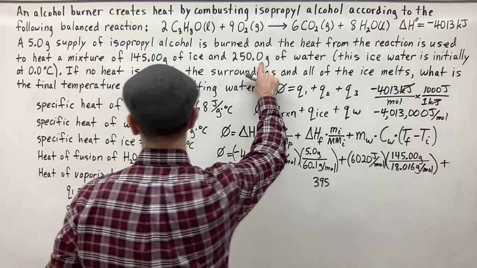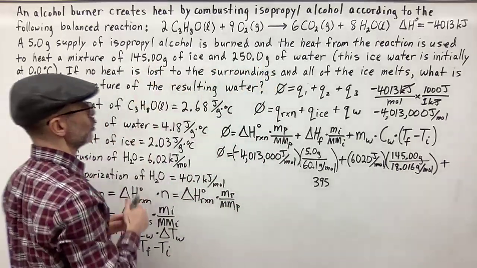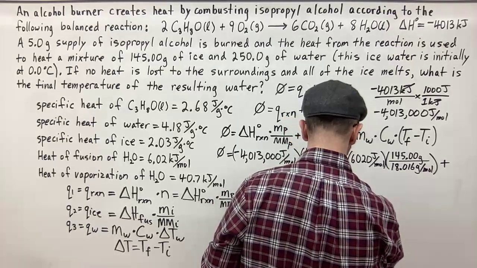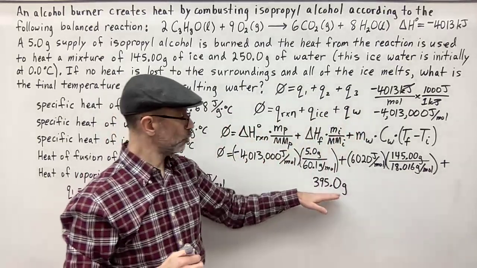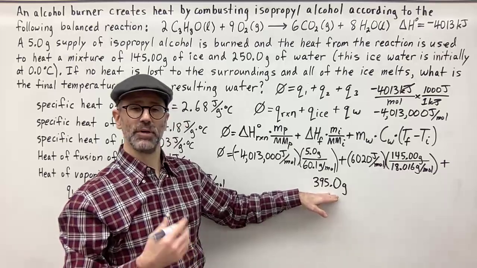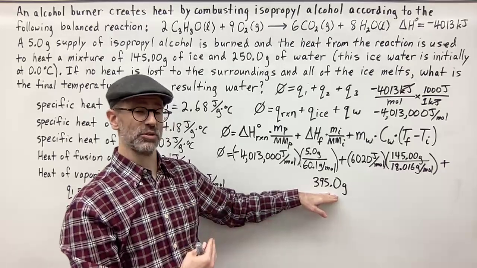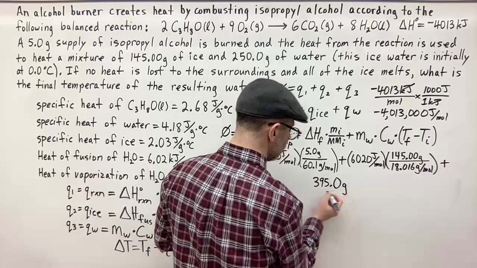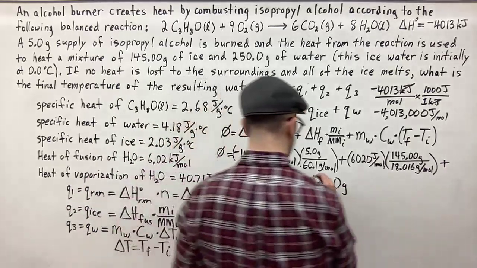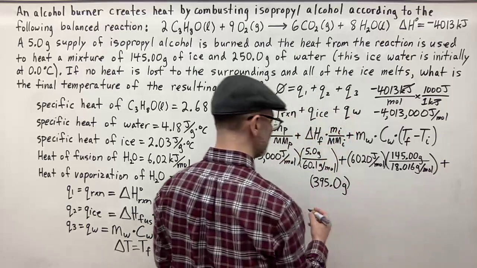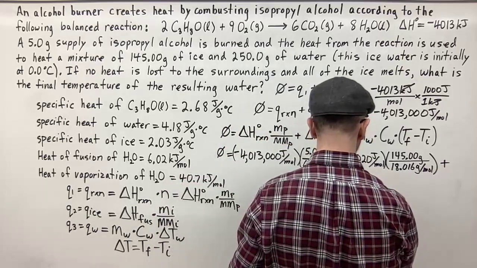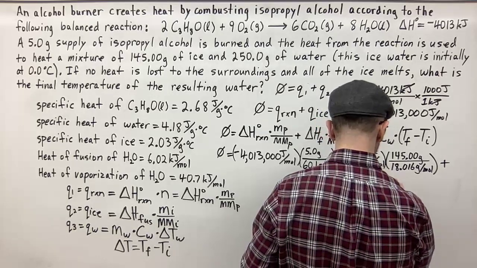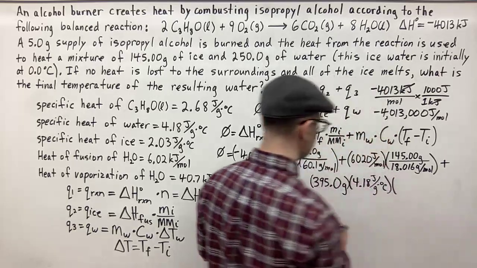So this has 1 decimal point, this has 2, so this should have 1, because remember the rule for adding and subtracting is that your answer should have the same number of decimal places as the least number of decimal places in the measurements you're adding or subtracting. And so they should have 0.0. So that's the mass of the water after the ice is melted, multiplied by the specific heat of water, which is 4.18 joules per gram degrees Celsius, multiplied by the temperature change.